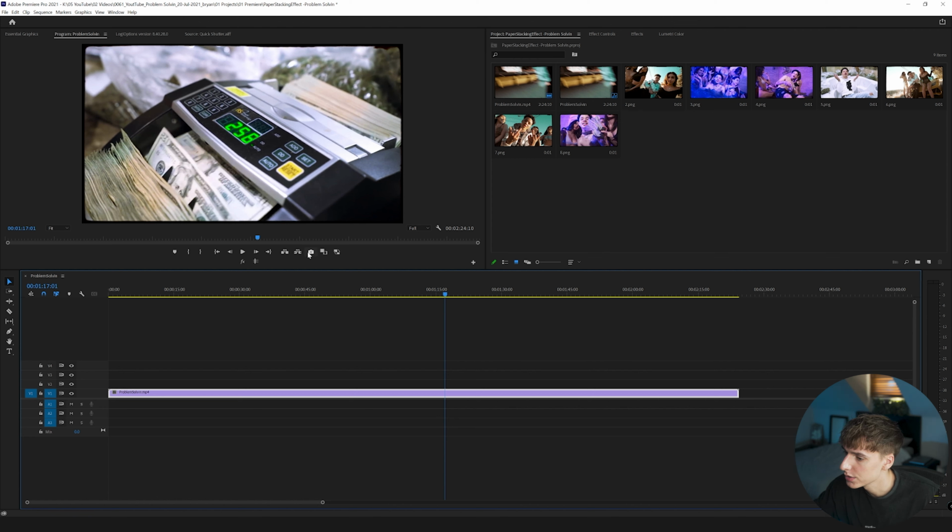Basically, what you're going to want to do is go to this export frame button when you find a screen from the video you like. You can do this with pictures too, so if you took pictures during the music video, you don't have to take screenshots from the video. But assuming you didn't take photos, this is how you get a still image from your project already lined out here. So you can go ahead and click the export frame button or press Control-Shift-E.